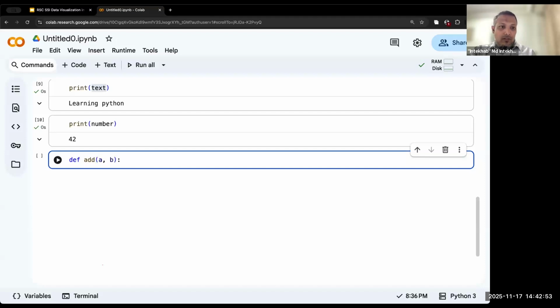So A and B we're going to take as input to this function, and we're going to write a short comment, add two numbers. This part of the line will not be executed. And then we move on to the next line by pressing enter.